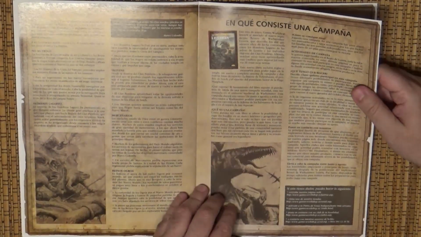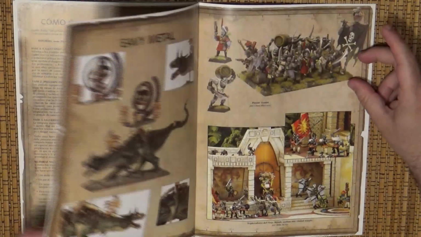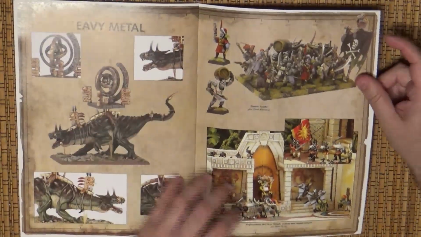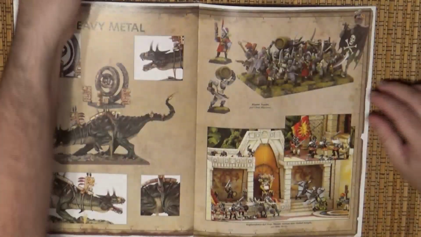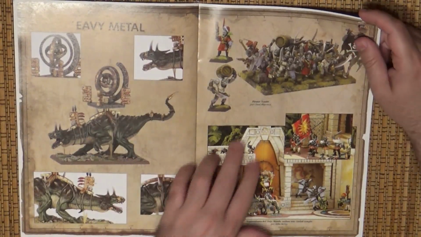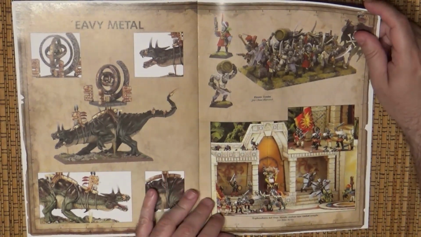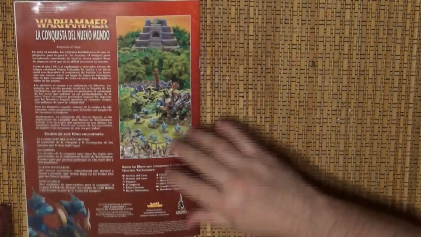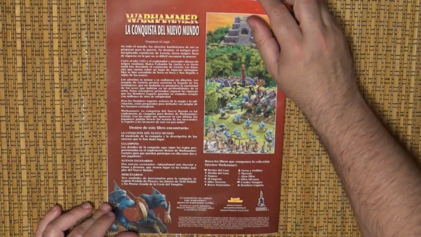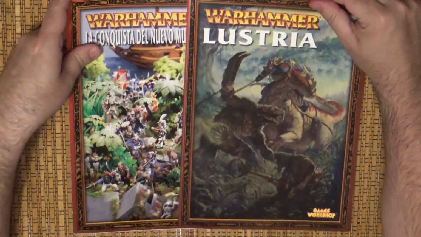And then you can see that this is linked to Lustria. Then we have here how to organize the campaign, and how to make terrain, and we have the same picture of Heavy Metal that we have here. This one, okay? But on this side we have the pirate zombies, and this was a very nice diorama that was in a White Dwarf some years ago by Mike McVeigh. So this is the thing I want to share with you, and you can see the symbols of the factions here. These are the Spanish versions of Lustria and the Conquest of the New World.